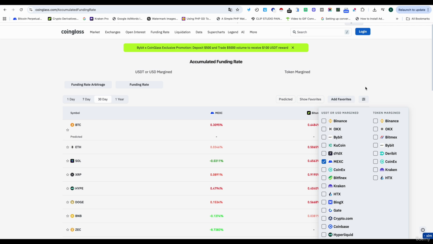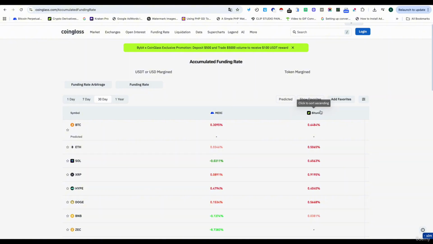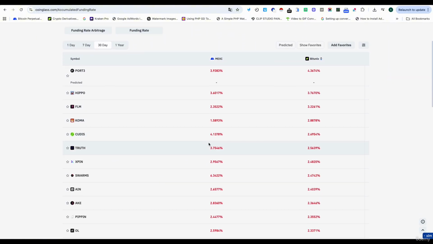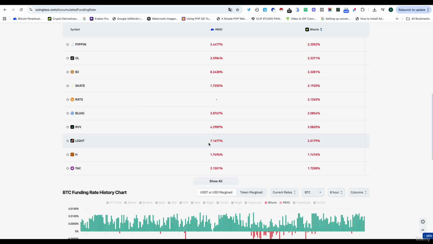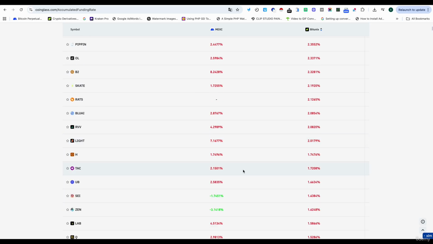On the spot market, you are naturally long the asset. And also, spot trading does not support leverage. So if you buy one Bitcoin on spot, you are holding one Bitcoin outright. To keep the position delta neutral, the perpetual side must be a short position with the exact same size. This is how the price movement cancels out, allowing you to focus purely on earning funding.